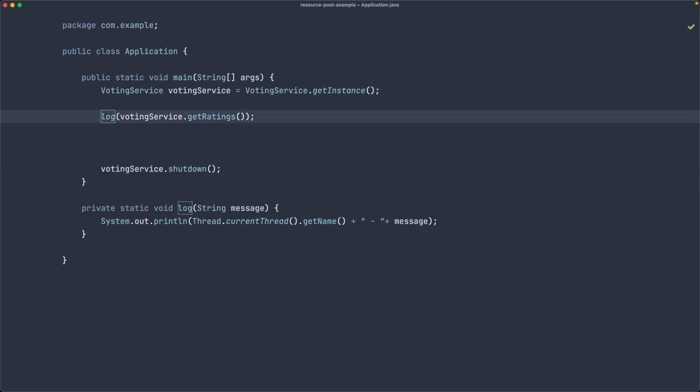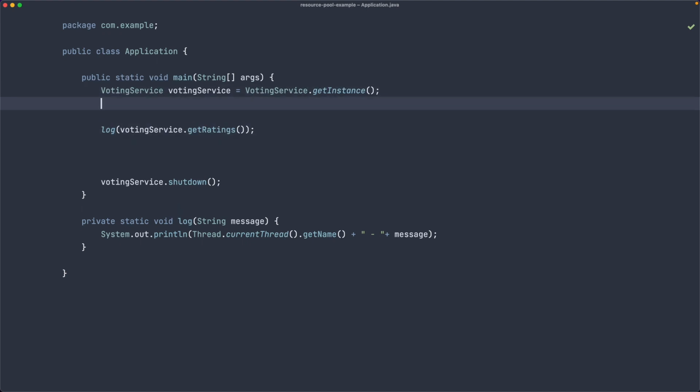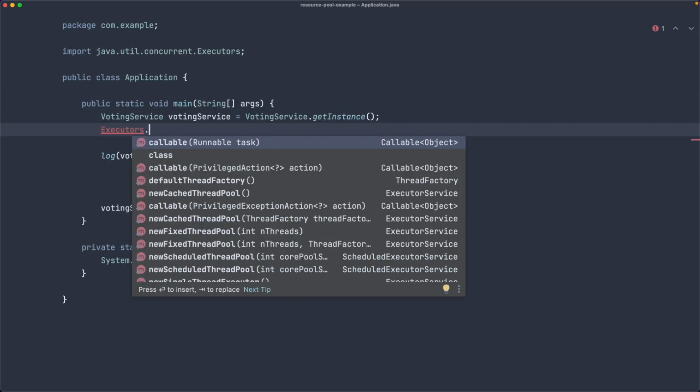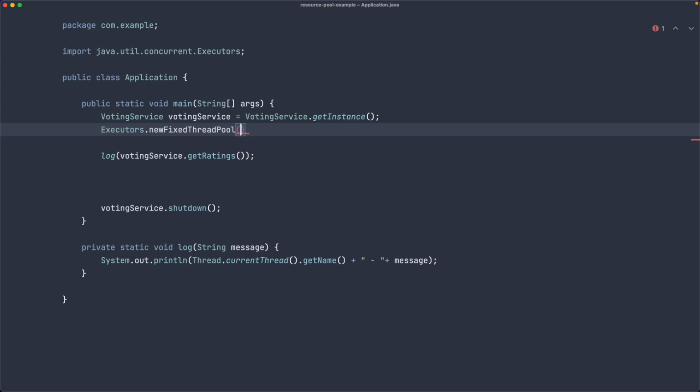So for that, we are going to create a pool of threads. And Java has this class that allows us to create a thread pool. So let's use fixed thread pool. This means that Java is going to create 10 threads, or 4, or 9, or 100, or 1,000, up to you. Let's say we want, how many? 30 of them?